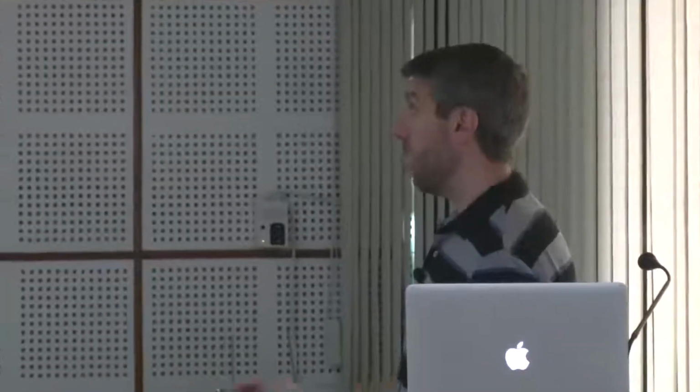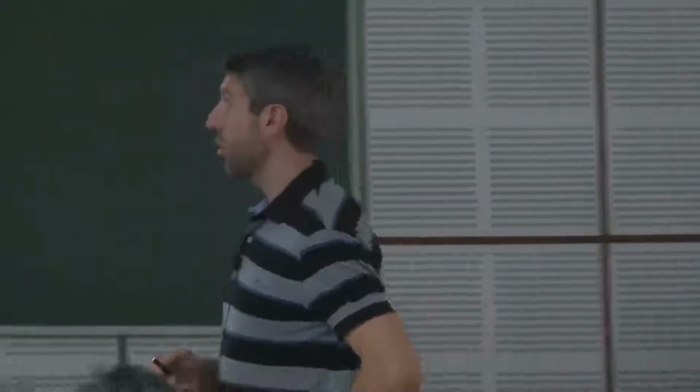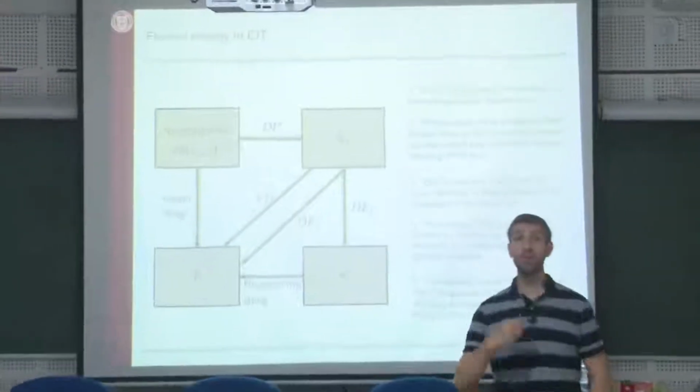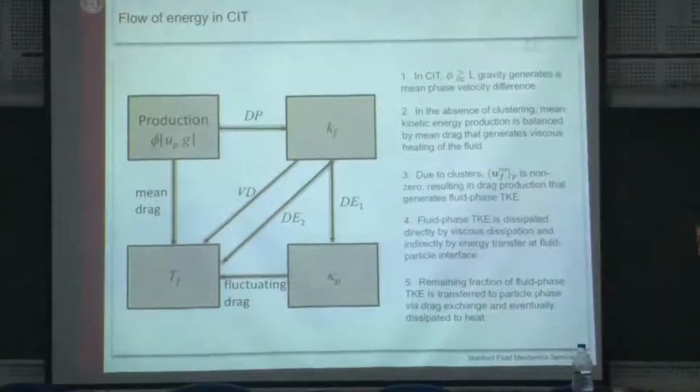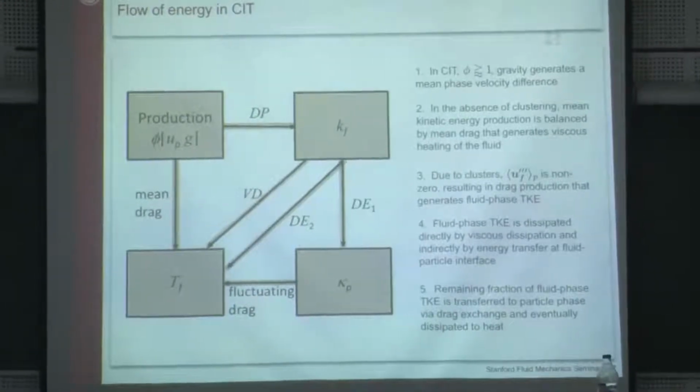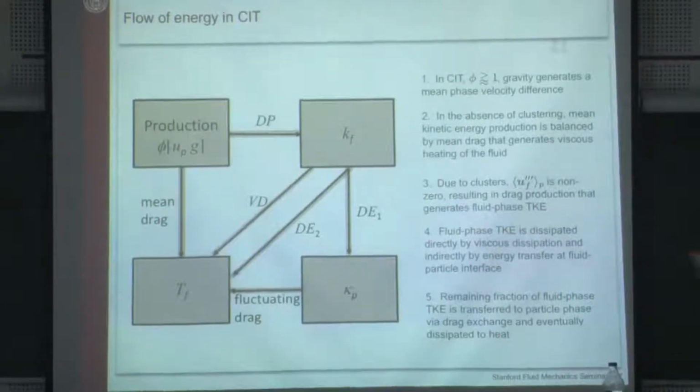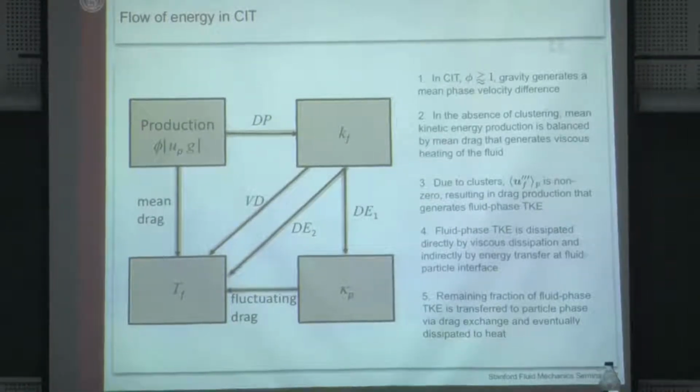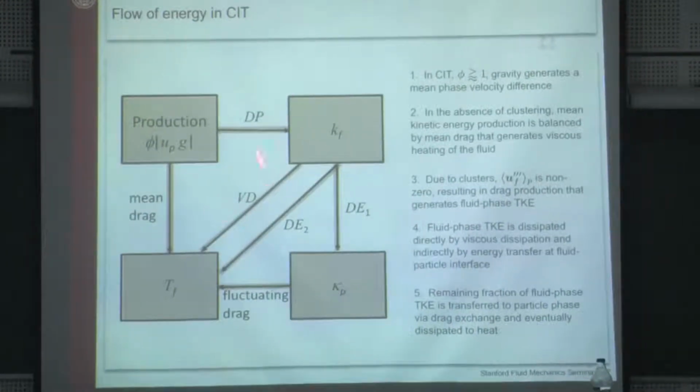And all those equations are exact. You derive that exactly. There's nothing magic here. So that allows us to give kind of a story of this cluster-induced turbulence. Gravity is ultimately what produces the slip between the phases. Once you have slip between the phases, and provided your mass loading is not too small, you're going to start pumping energy. Well, first of all, if you didn't have any fluctuations, you create slip, that generates drag. That drag leads to a viscous term that dissipates all this into heat, and you're all done.